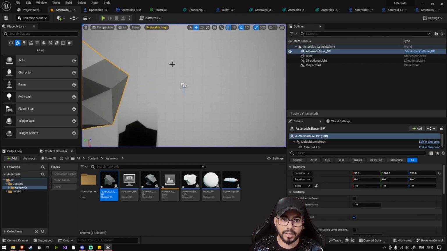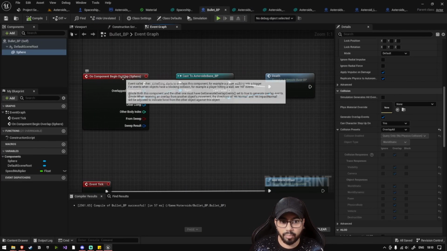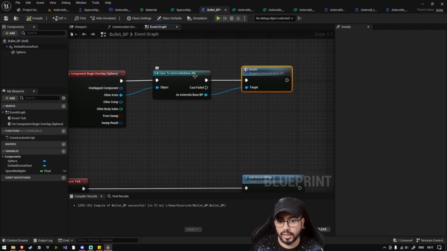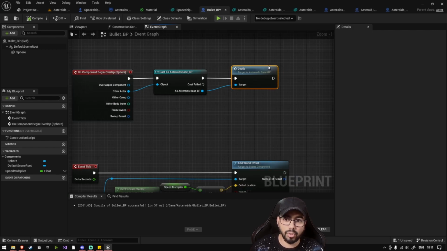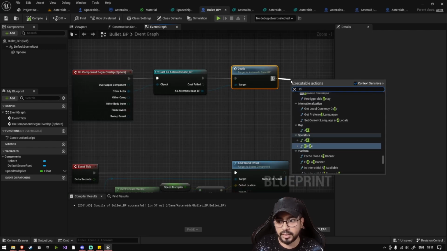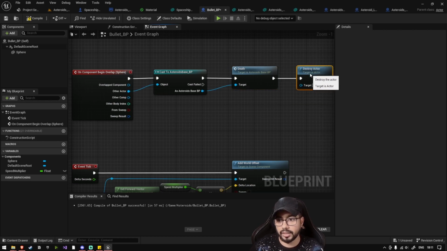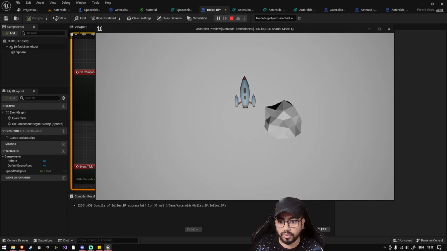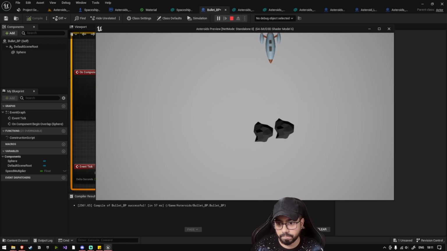Okay, now everything is getting destroyed at once. This is because our bullet is still active after destroying one asteroid. We want to destroy our bullet as well as soon as it hits an asteroid. So let's call destroy actor on self, which is the bullet. So whenever the sphere overlaps an asteroid, it will destroy the asteroid and then it will destroy itself. Now our bullet should behave better. If I just hit, see, now 2 asteroids are coming up.